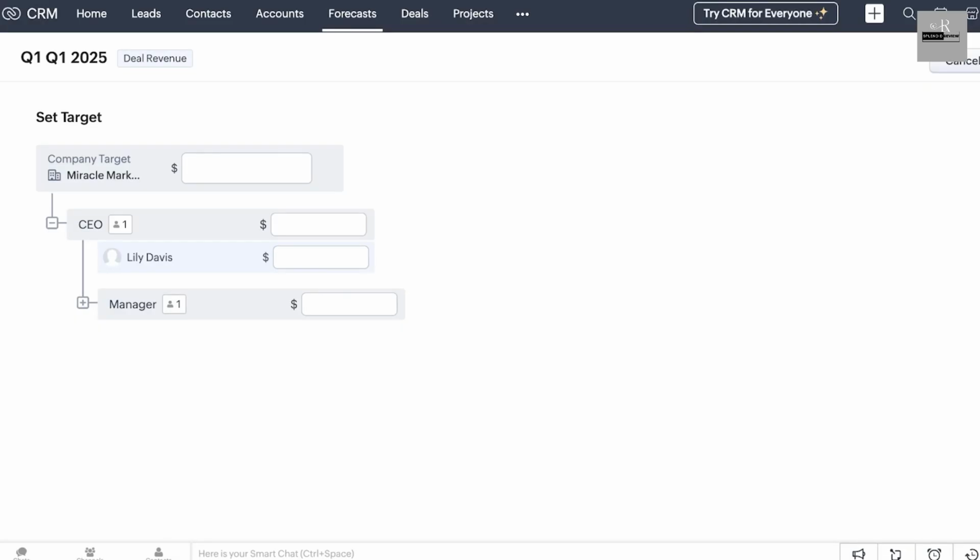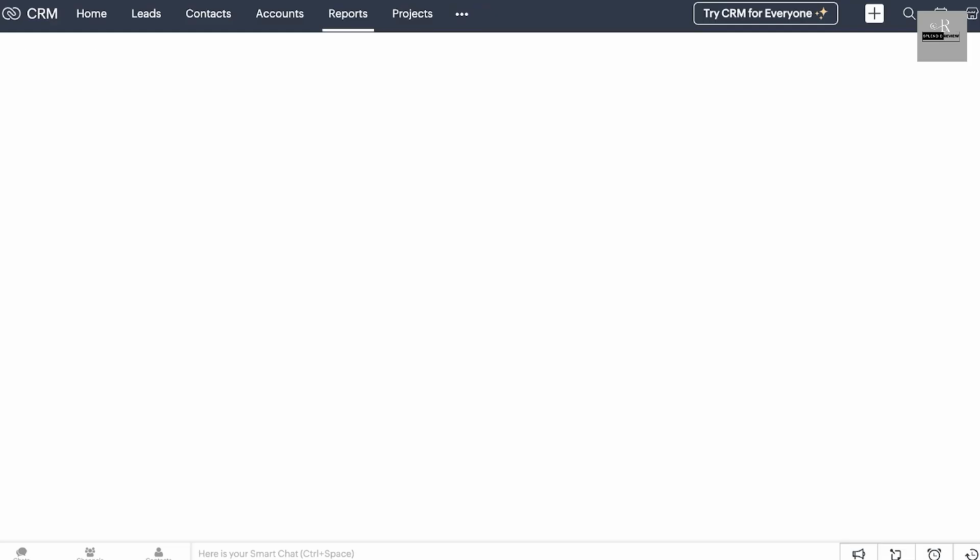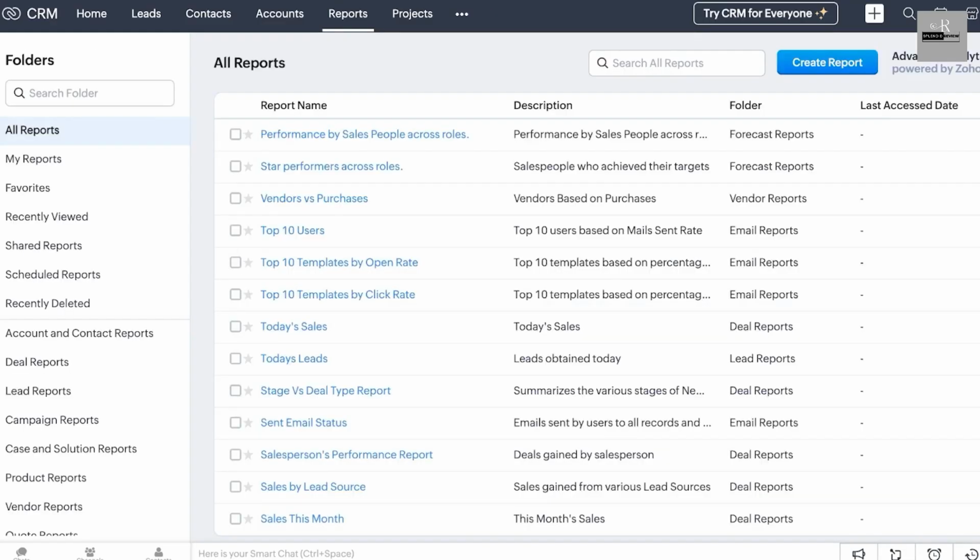So this just ensures that you are able to get started with your own understanding or breakdown of your business. And then you even have in-depth reporting, which you can utilize with the help of pre-built reports right under the report section. You have leads by status, deals by status, sales won, sales lost, email response rates, so on and so forth. So you can click on custom reports to build your custom report based upon a certain module, such as the number of leads you have, as well as the owner of the leads, and pick the type of chart you want to build. You have dashboards to combine multiple reports and scheduled reports that can be automated for every week or every month or every quarter.